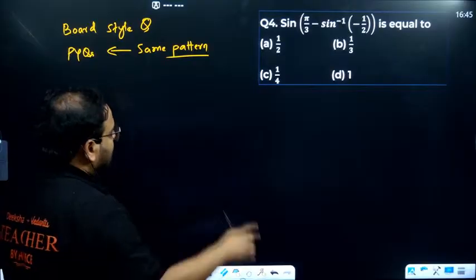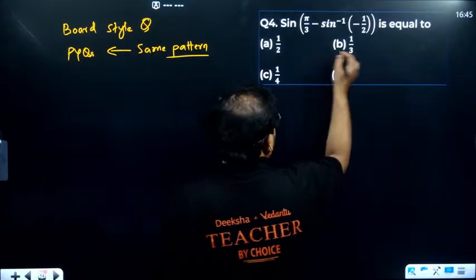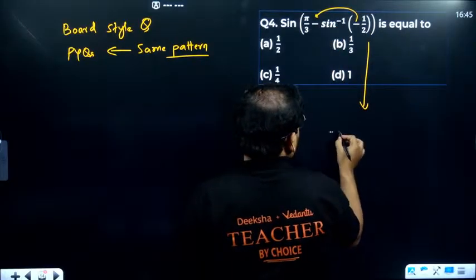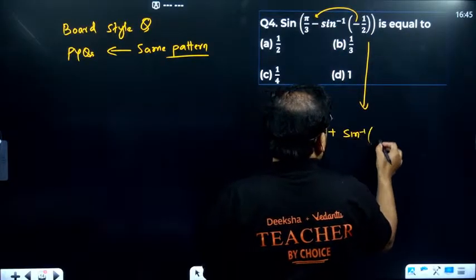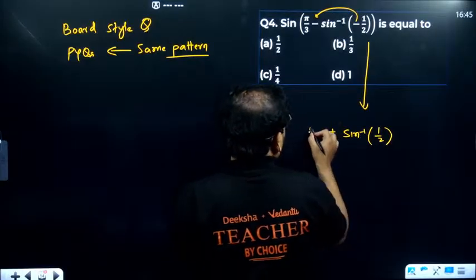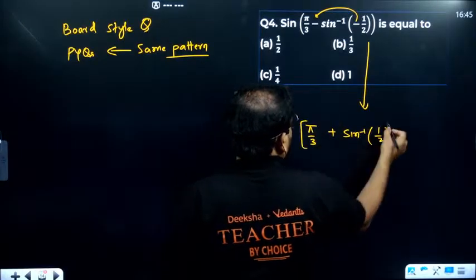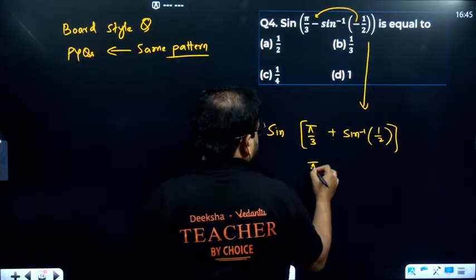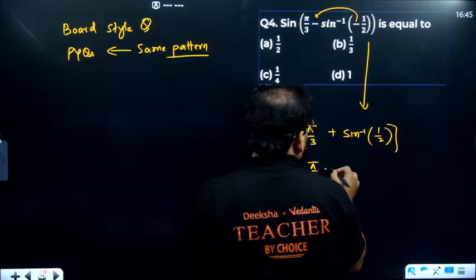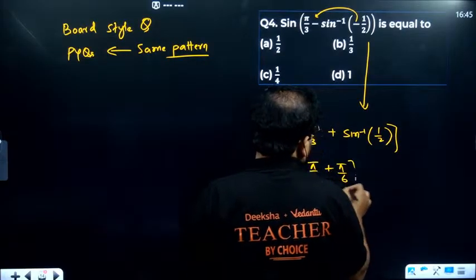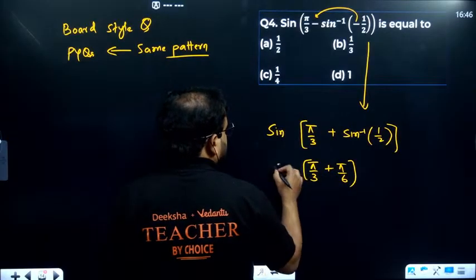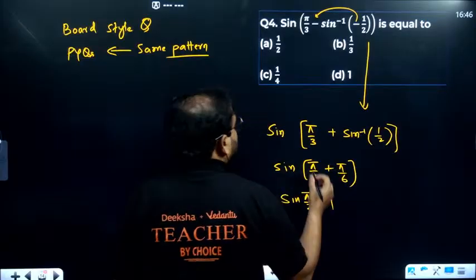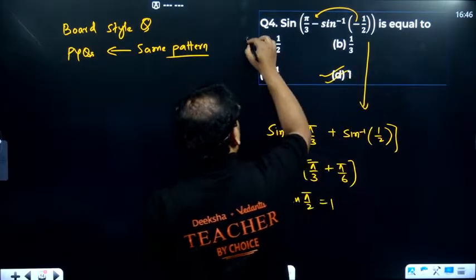For example, this one, sine inverse of minus 1 by 2. Check here, this will go with the same rule, odd function. This minus will come out, making this minus as plus. So we'll have here plus sine inverse of 1 by 2. And we have here pi by 3. There's a bracket. Outside we have, again, sine of pi by 3, and sine inverse of 1 by 2 is what? 30. So pi by 6. 60 plus 30. How much is that? 90. Sine pi by 2 is how much? That's 1, sir. That is 1, option D.